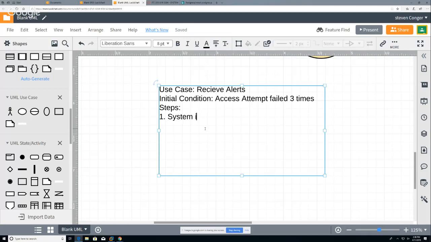But system identifies a, what do we want to call it? It failed access or whatever. By locate, I just mean in the system there will be a list of people that are active at a given time. Should I put it that way instead? Did you say on duty security? On duty rather than active? On duty would be good.